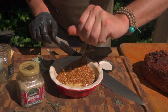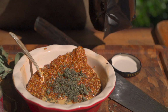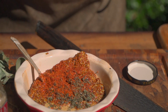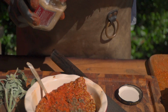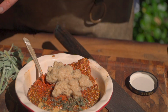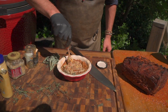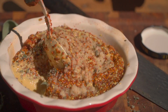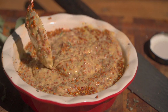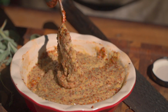Go in with those herbs. As if we didn't use enough blackening seasoning, let's get a little blackening seasoning in there. Let's go in with a little horseradish. And there you go. Usually I do garlic, but I can see the comment section now: horseradish, horseradish. Let's mix it all up. Now we're going to paint this on the outside of the prime rib that already has that nice sear on it. And look how cool that is.